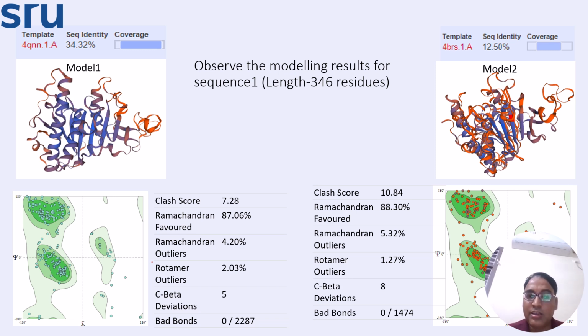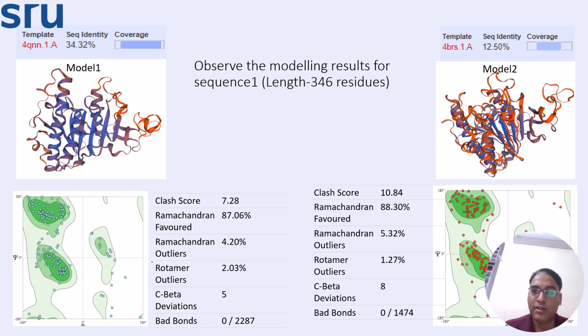Second, what is the take home message we got here? Even if the Ramachandran score is high, it does not imply the model is correct. We should also see the other constraints coming up in the picture. Because even if the Ramachandran score is high, it does not tell whether the alignment was proper, or whether all the amino acids were properly covered with a high sequence similarity or identity against the template. Further, it does not tell us whether the model was properly relaxed or its energy properly stabilized. But if it's a low energy model, the Ramachandran score will always be high. Okay, no doubt about it. So the Ramachandran score is just a parameter.